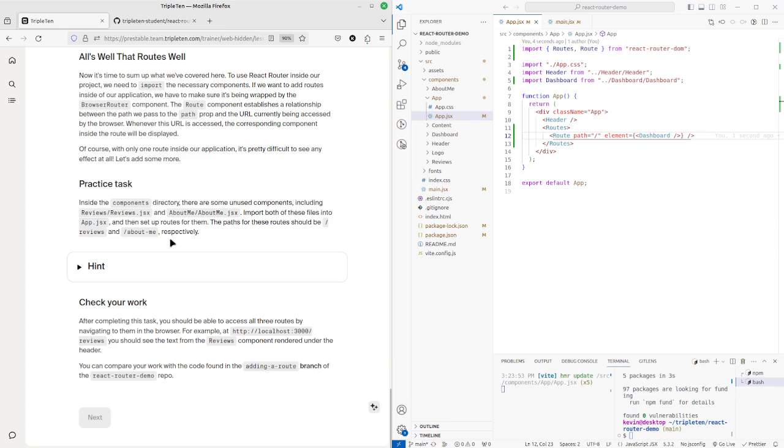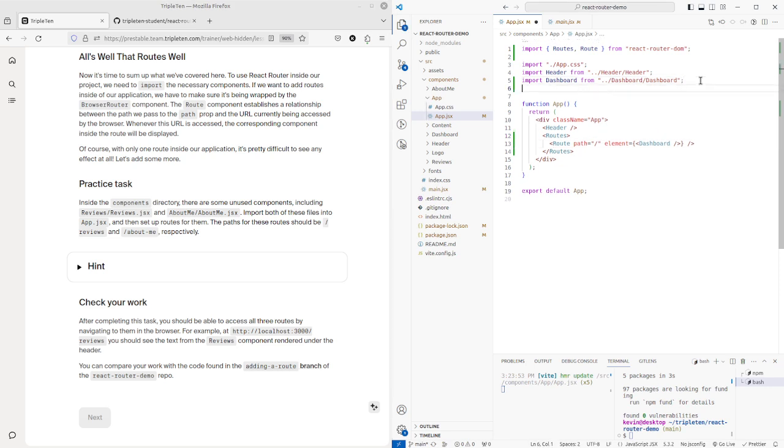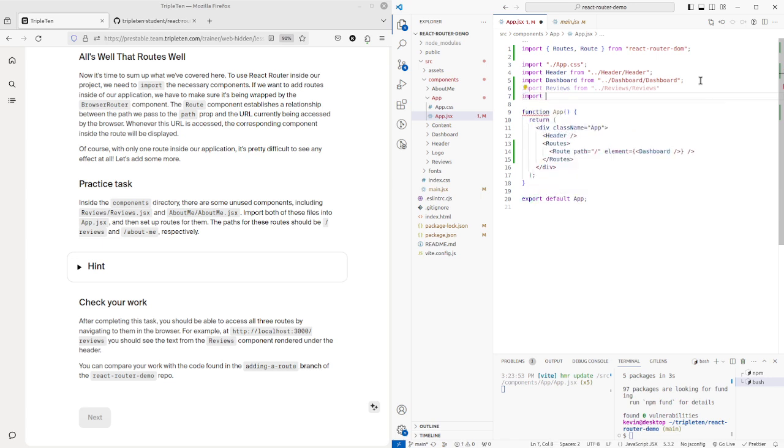Alright, so here we're doing the same thing that we did before. We need to import both of these components. Import reviews from reviews. Oh, it's reviews, not review. And import about me from about me.